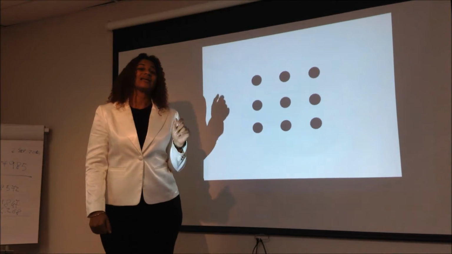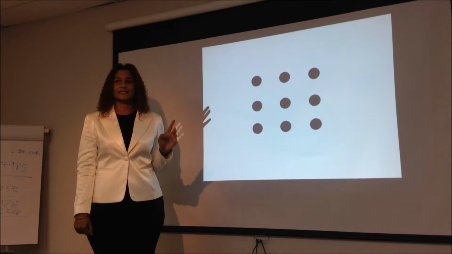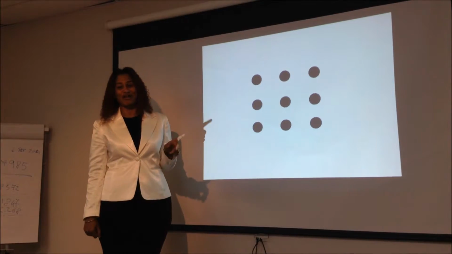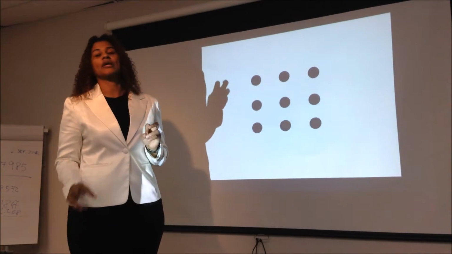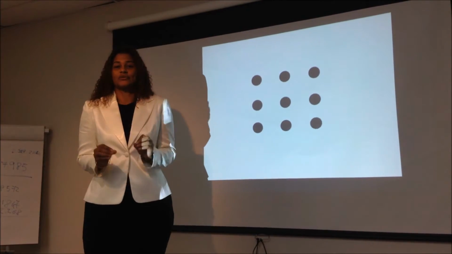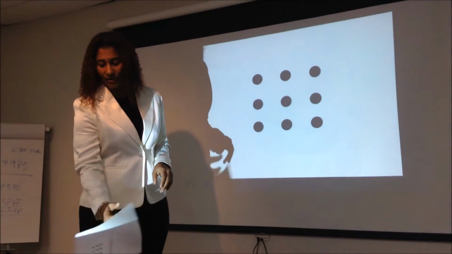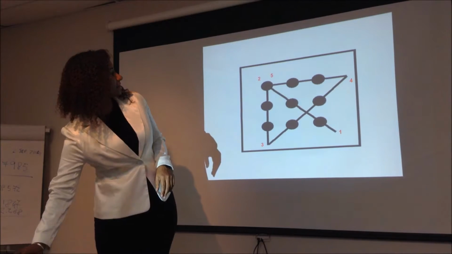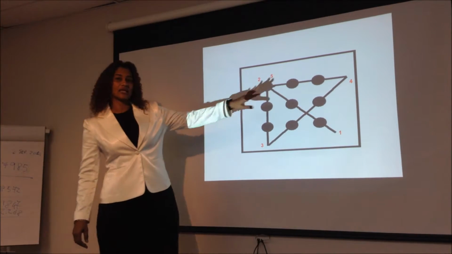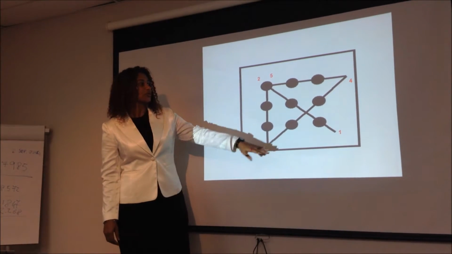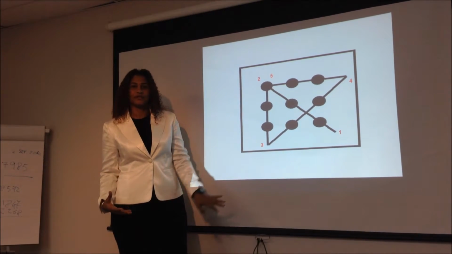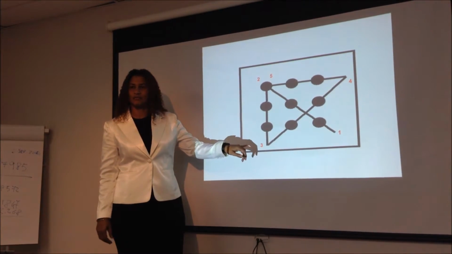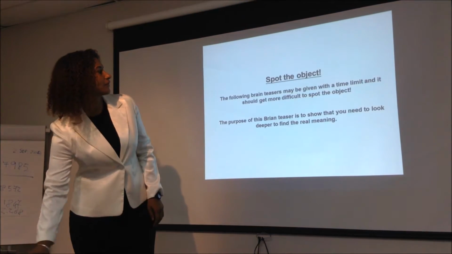In this exercise, again, I say it's very important that you have your answers ready, because if people struggle with this, you don't want them to get bogged down with the thought that I couldn't get this right. You want them to be able to think that I can think outside the box. So you must be able to complete the riddle and have them feel that they also can think outside the box. This one is spot the object.